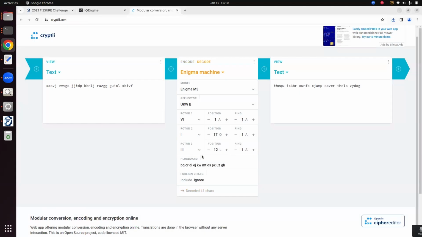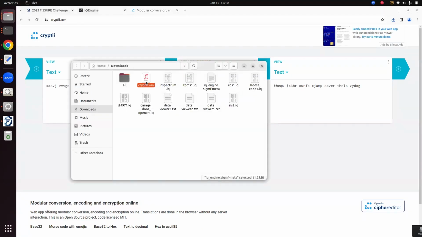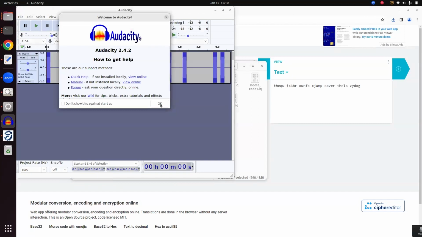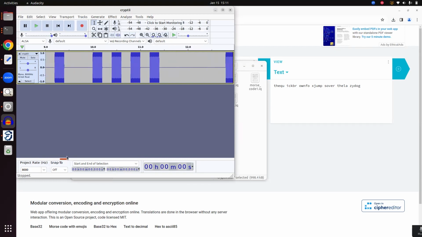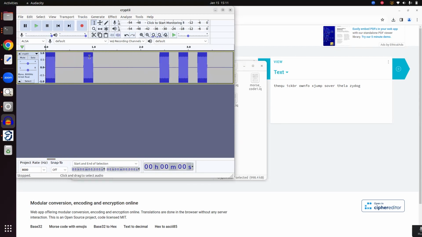The WAV file has a tap code, and if you play it with something like Audacity and zoom in. Do any of you know what a tap code is? No. So if you're in prison or something and you want to communicate with another inmate, there's a code you can tap on the wall to let them know what you're saying. It takes the alphabet and puts it in a grid, like a 5x5 grid, since there are 26 letters. If you do one tap followed by another tap, it's like XY coordinates on that grid. So 1 1 is A.